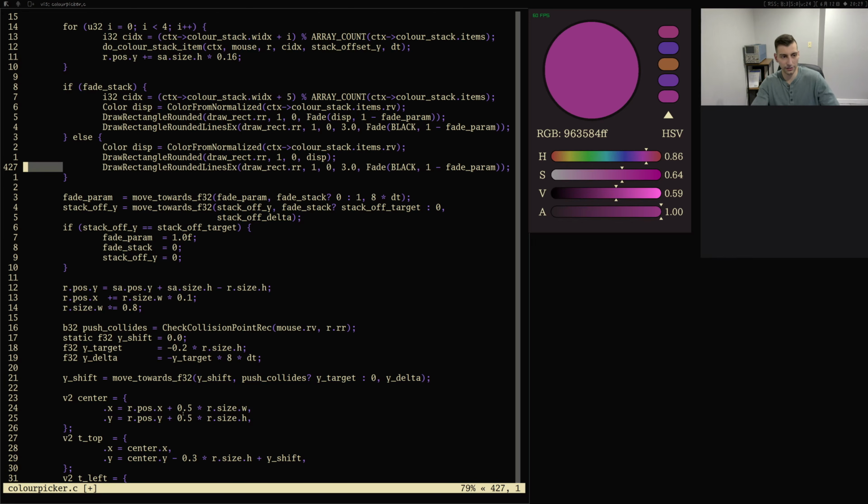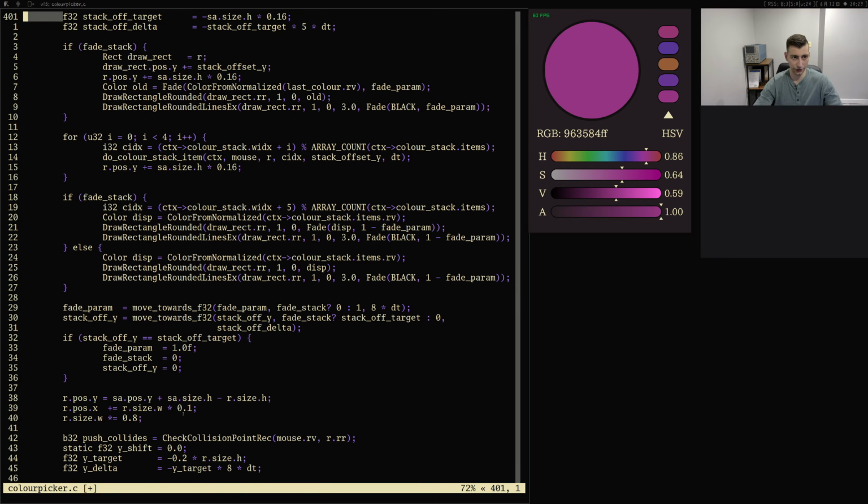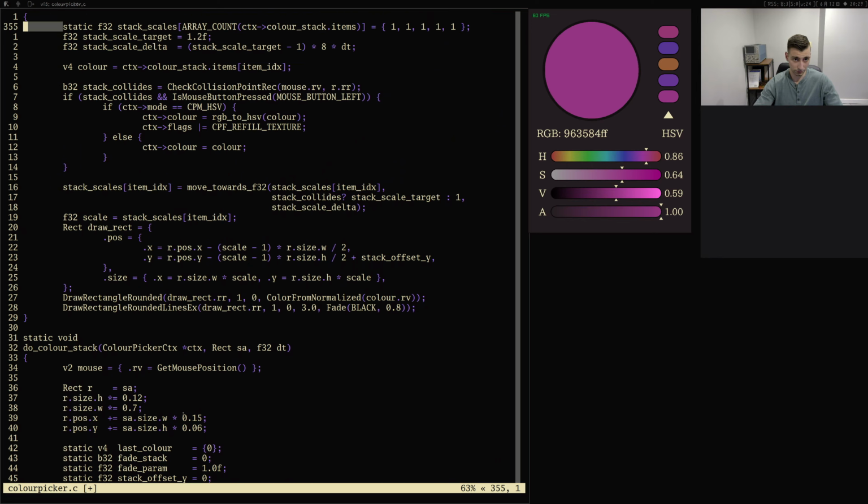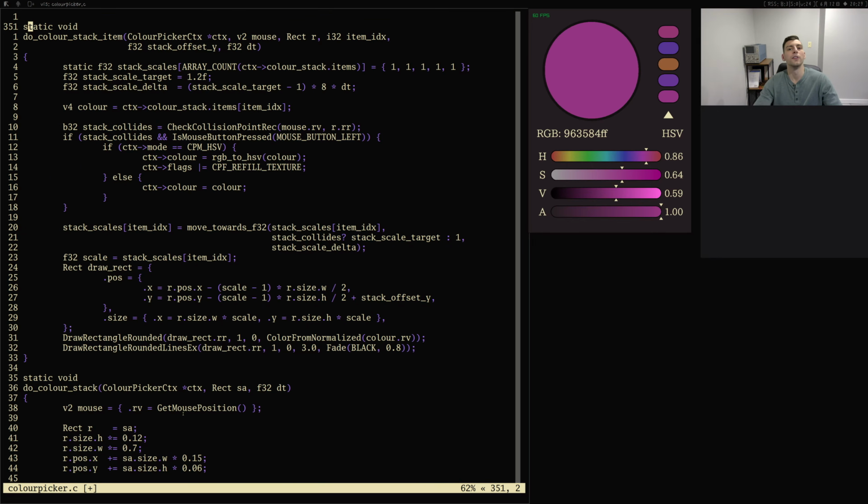So let's pass the fade parameter in as a variable. If it is just less than 0, we will do one thing, I think.